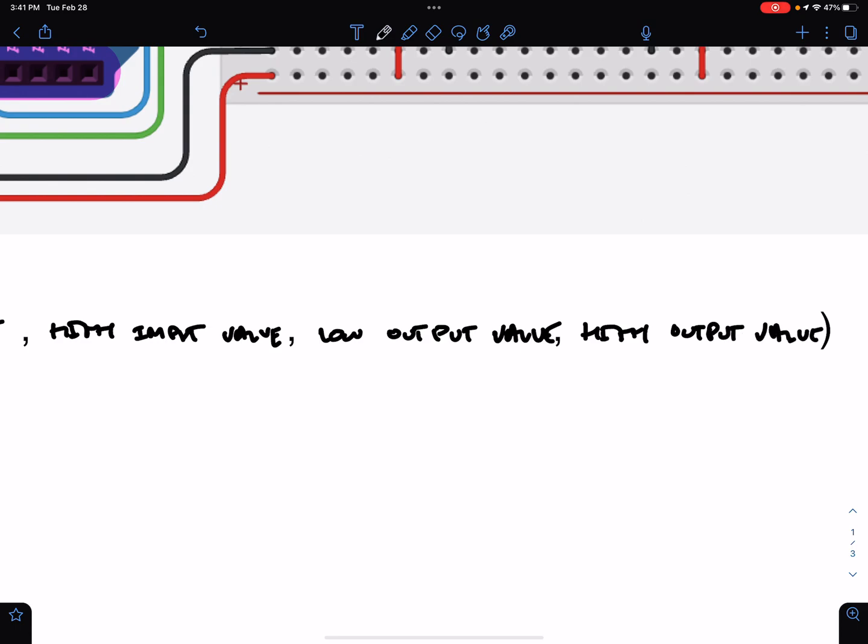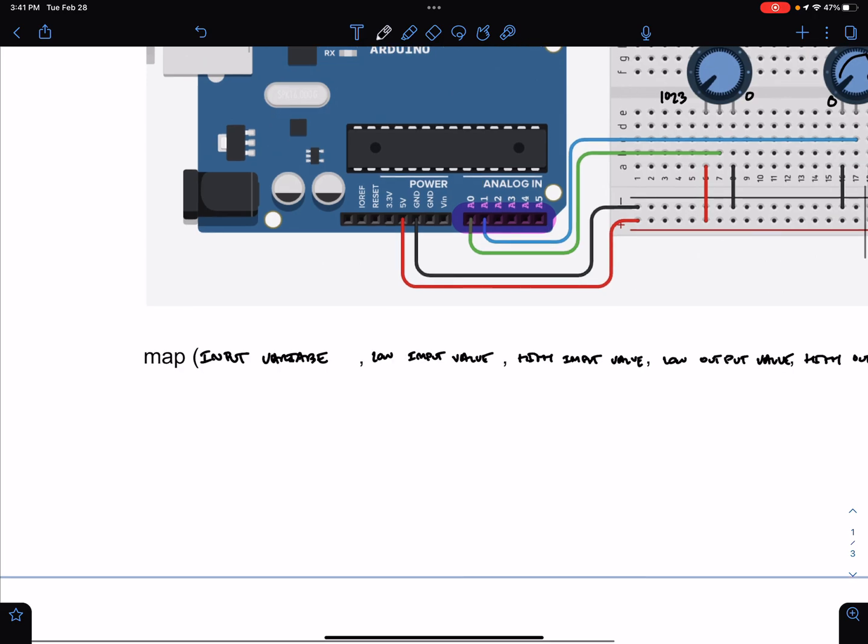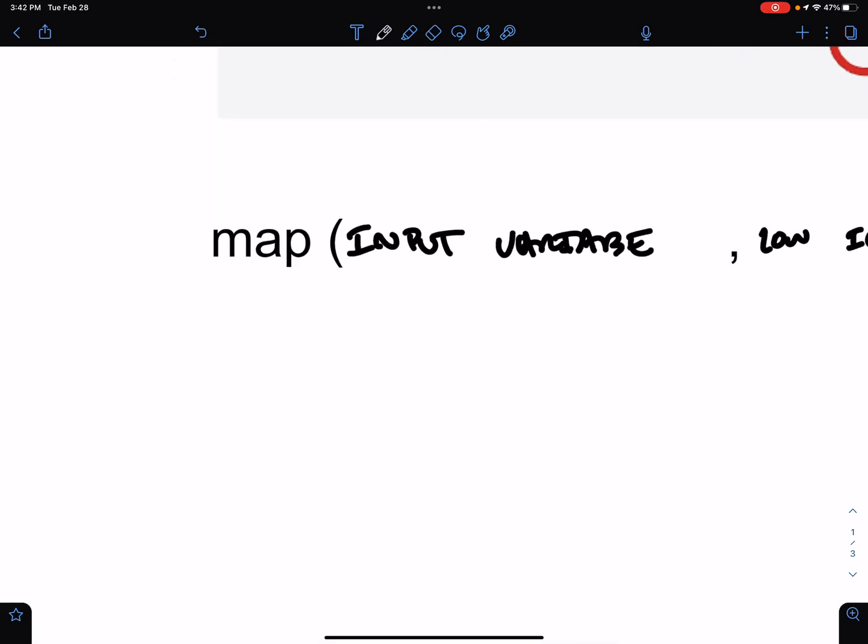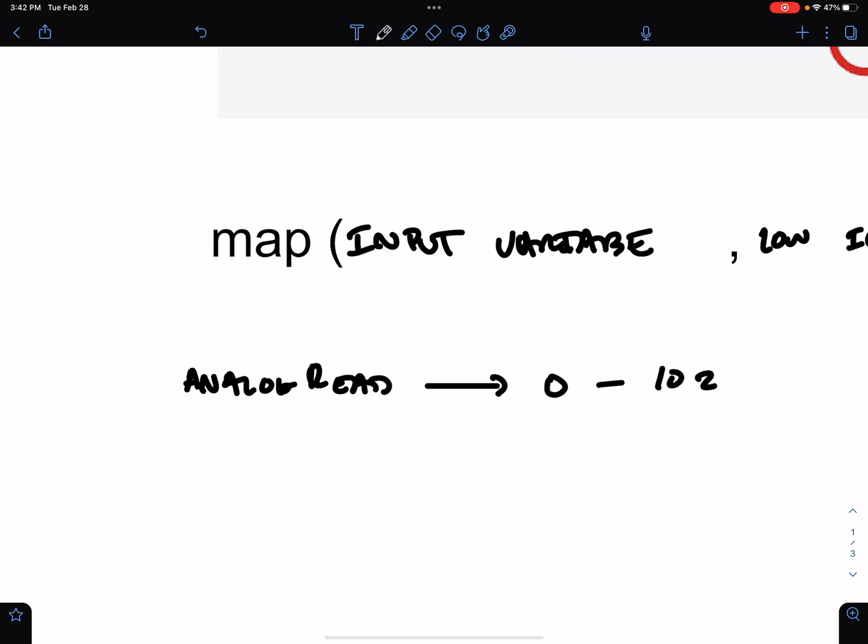Now, the reason why the map function is useful is because imagine we're using a potentiometer and we are writing to an LED. We're going to use the function analog read to read the potentiometer, and this is going to give us a range of values between 0 and 1023.